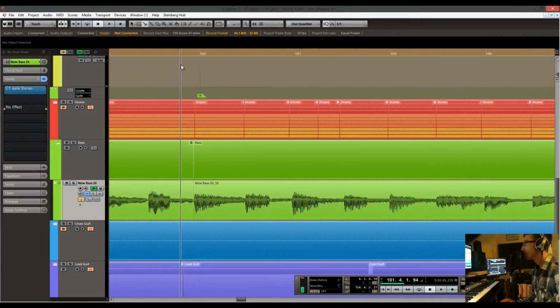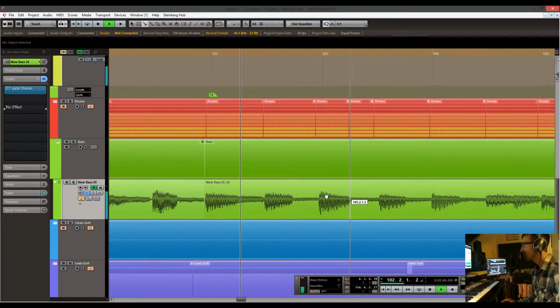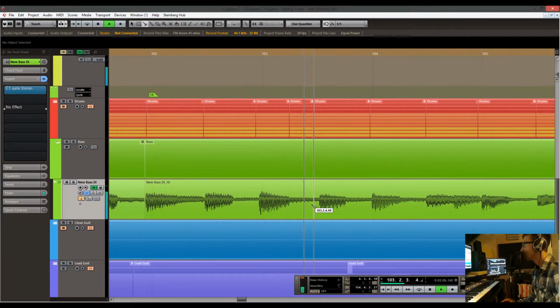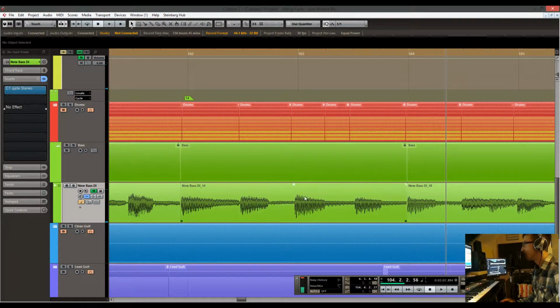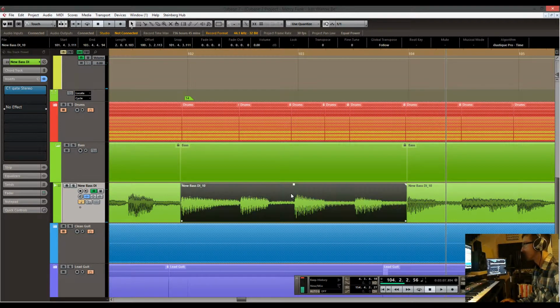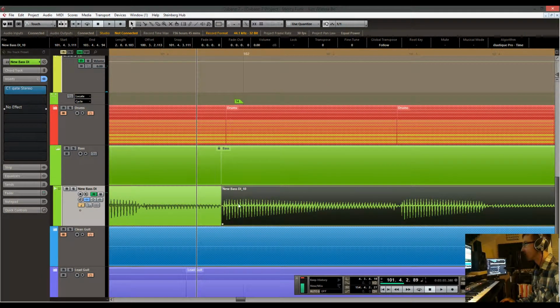So I'm just going to check and see what else I'm going to slice here. This section is pretty much right on par, so I'll slice there for now. And I might have to do some editing within this little new chunk here. But for now, I'm just worried about this little section here.